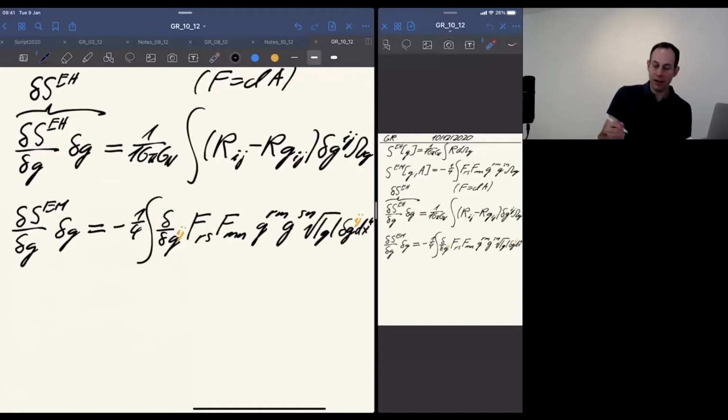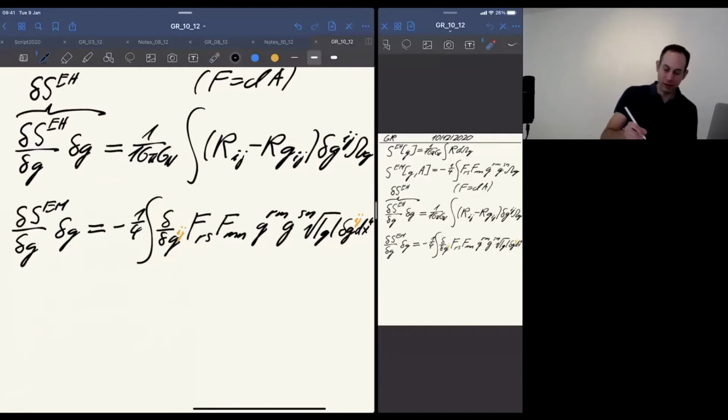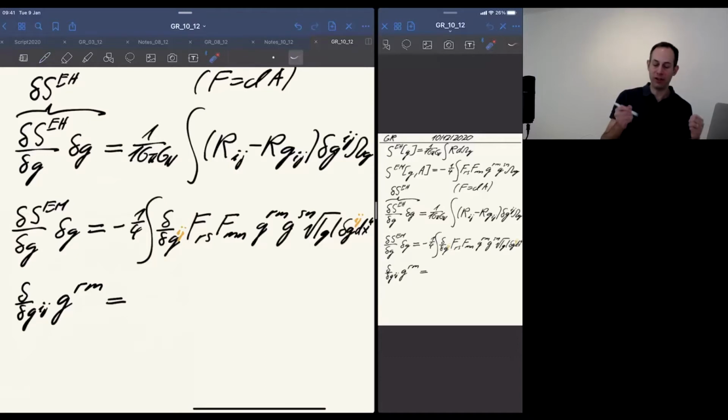Now, the other thing I told you already on Tuesday is that this type of derivative with respect to functions also satisfies all the rules that you know from derivatives, in particular the product rule, which we need to apply because we have here a product of 3 different g's. So we better apply this to each of them individually and sum it up. So let's do that. If you apply this derivative to g_ij, to the first occurrence of g, which is g_rm, then what we get is something very simple. I mean, you see, what is g derived with respect to g?